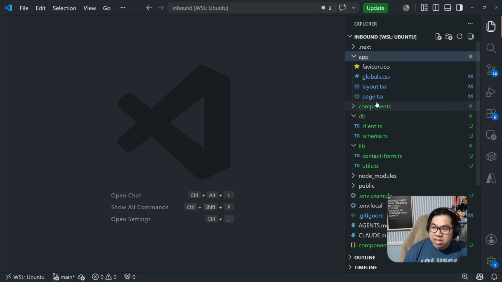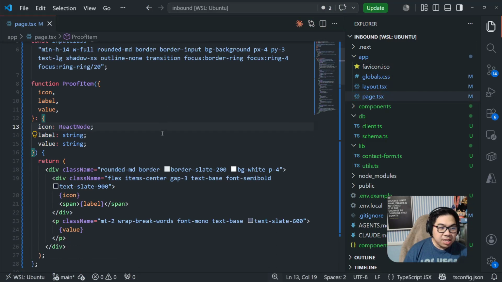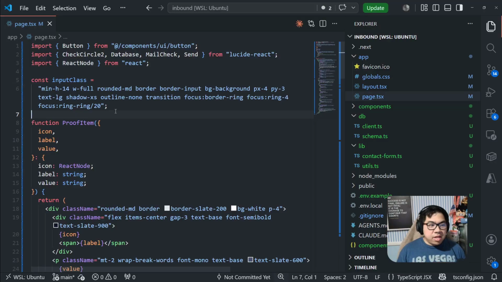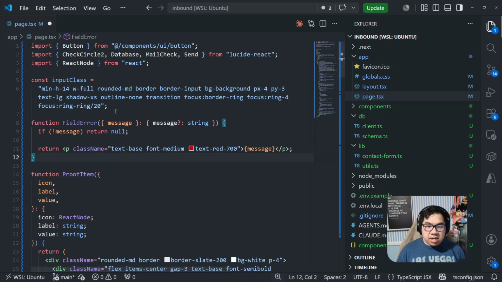So let's go back to the app page here, and we're going to add some things. The first thing that we're going to add in here is the field error component, which will render our error message. Now, an error message could potentially not exist, when we are in either the initial state or the user has done everything correctly, thus not needing an error.